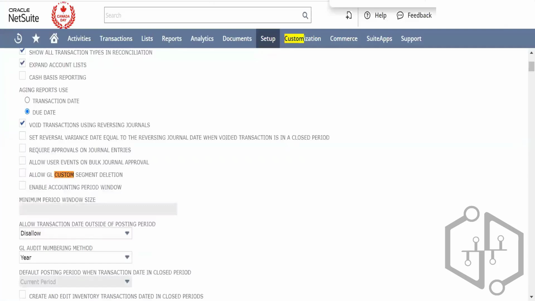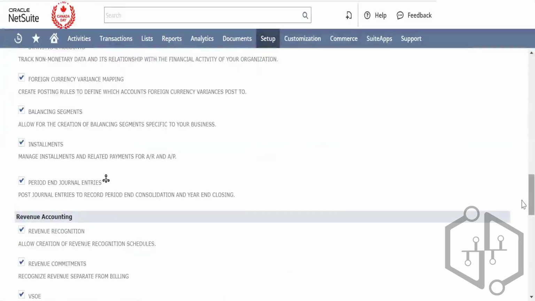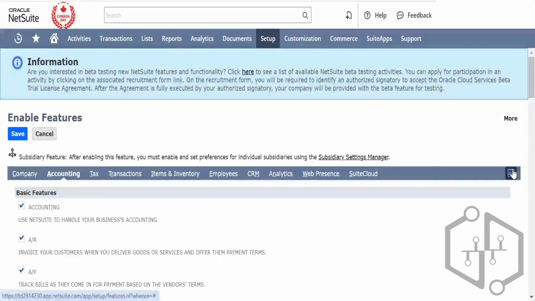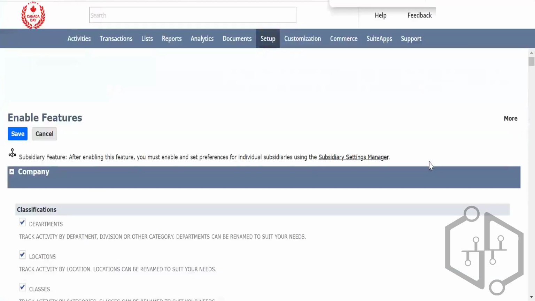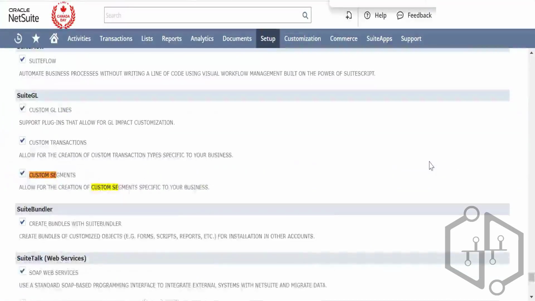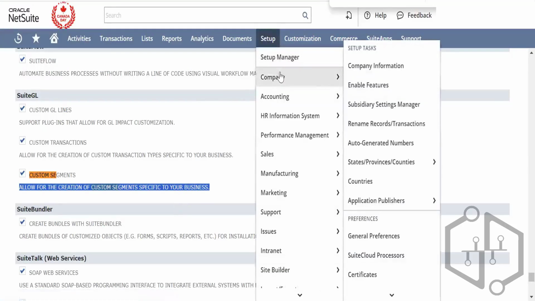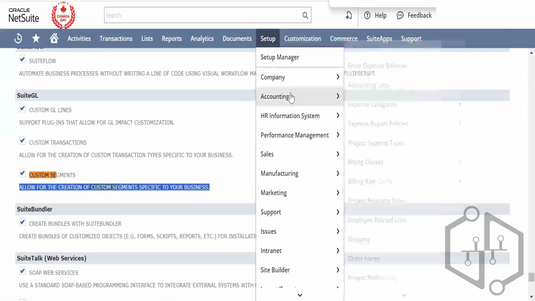Is it not a part of this? I don't know. One second. I don't think custom segments is a part of enabled features, but let's just, there you go. So the custom segments is already enabled for us. Okay. Allow the creation of custom segments specific to your business, right? You can actually create your own custom segment that you want to create.